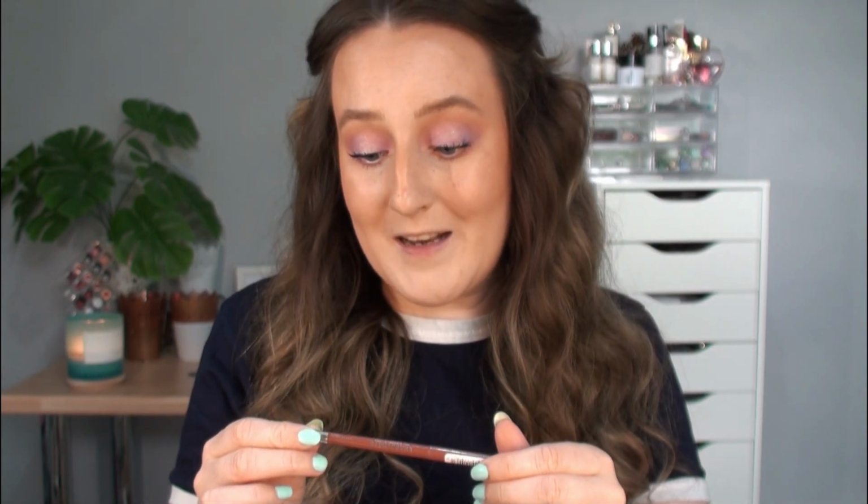Right, I didn't bring a lipstick over. Be right back. I'm going to line my lips first with obviously the Rimmel Exaggerate lip liner in 018 Rose Addiction. And then lipstick, I'm going to use the Revolution matte lipstick in Chauffer. And then I'm just going to tap a little bit of this over the centre. This is the L'Oreal Colour Riche Shine in Coconut Plump. And then I think I'm done. Maybe just a little bit more blush. Yes, I am done.